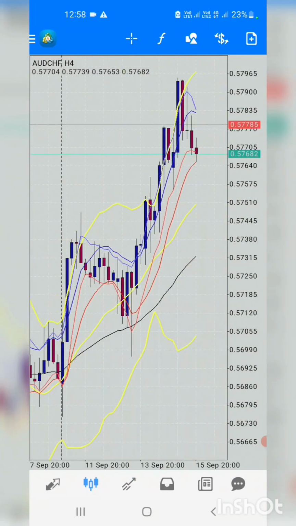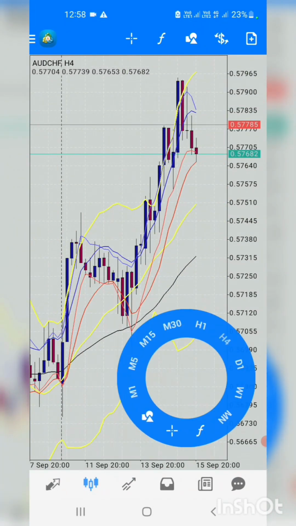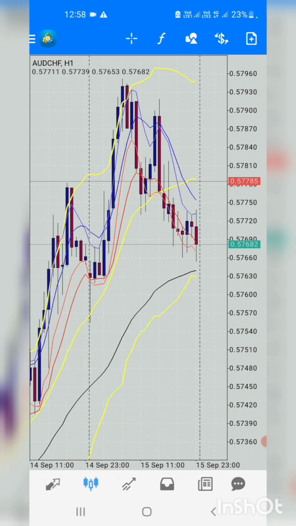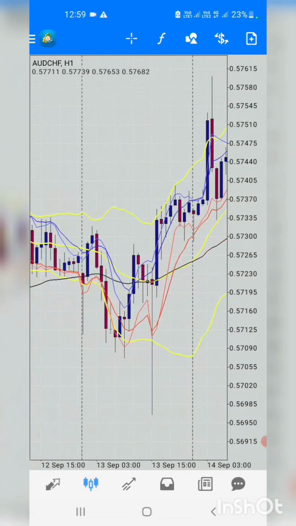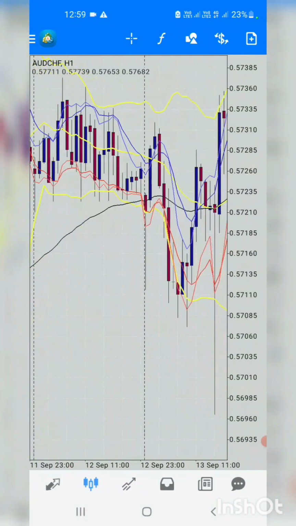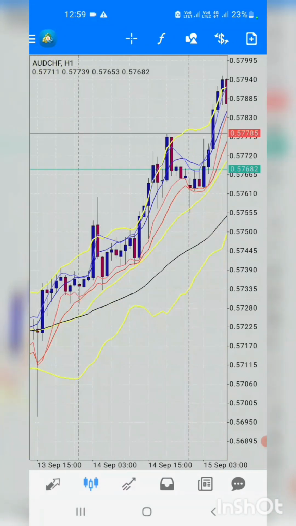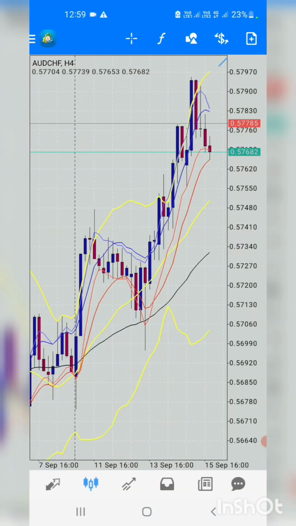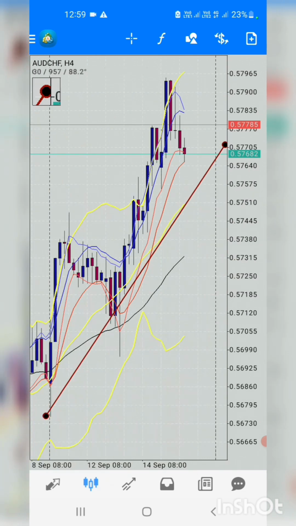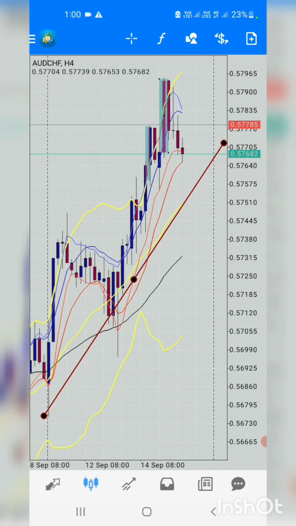Normally, I am trading on the H4 time frame with this strategy, but it's okay with H1 and also M30 and lower time frames. For example, the price is in an uptrend and also over the MA50, you can see it very clearly. Here price is over the MA50 and also price has crossed over the top BB, and then we have a chance for a re-entry at moving average 5, 10 low like this.